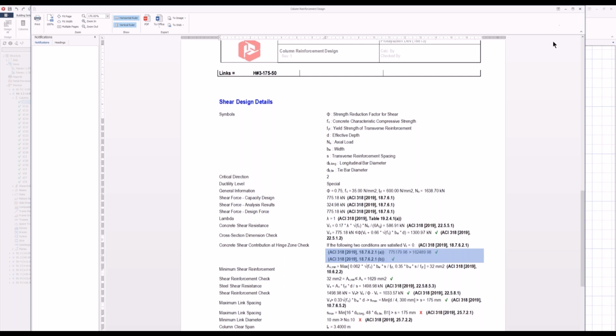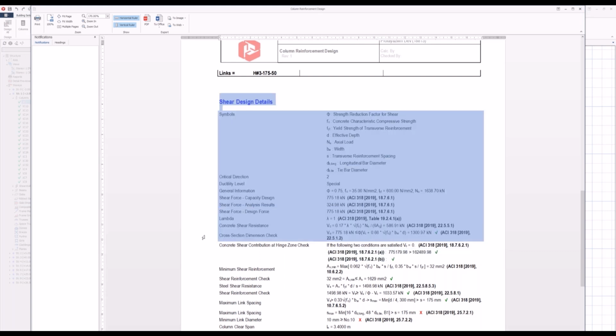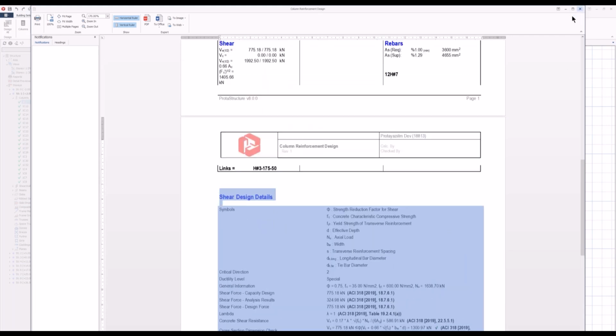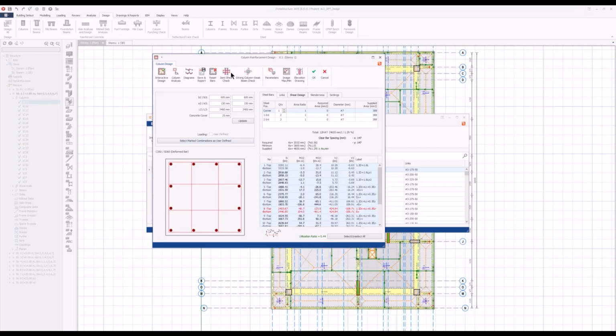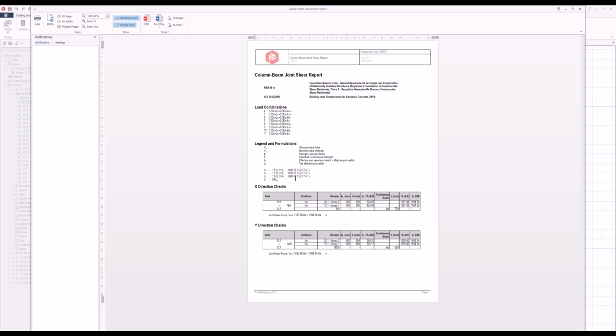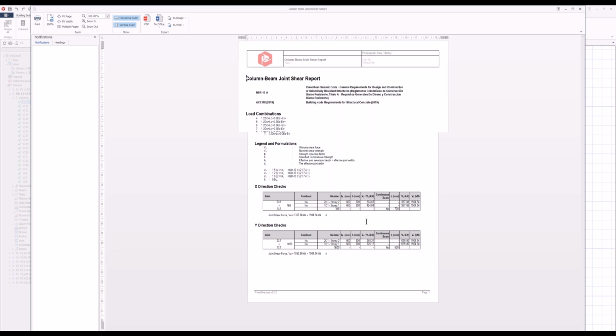ProtaStructure 2025. In the previous versions, we didn't have these shear design details in the columns, in the shear walls, and in the beams. So when you design a column against the shear, against the earthquake, especially if the column is a ductile column or frame, I mean, moment resisting frame, there are two important checks you have to do, one of which is the joint shear check.